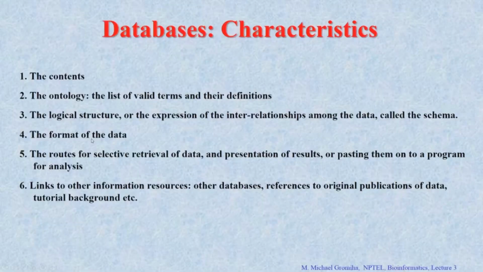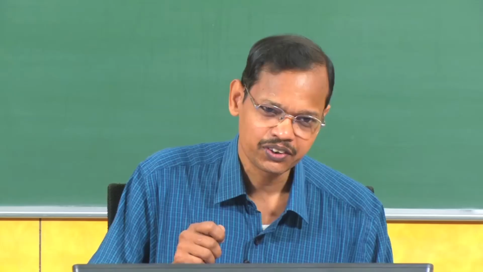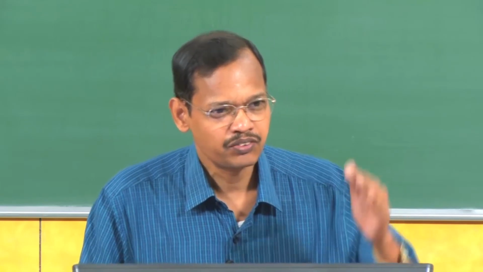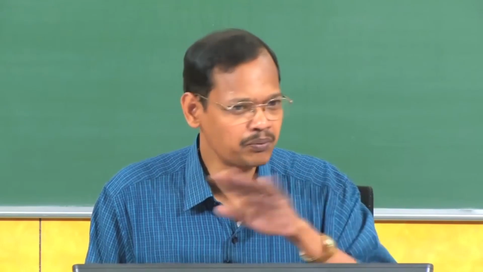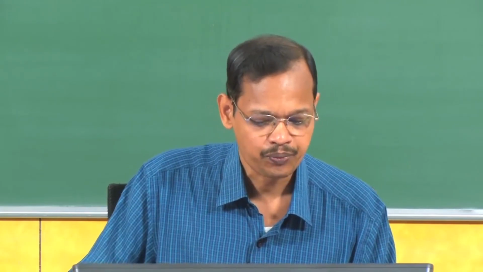So, the fourth one is the format of the data, because for each entry you give some information. If you use various formats, then the users will be confused. So, you have to follow a uniform format. If you look into UniProt, the first line is the name and the synonyms, and all this order is the same. If you go to the Protein Data Bank, you give the compound, the protein name and the resolution. So, you see a particular order. In this case you have to give your data in a specific format, that is very important. I will show some of the details in the later slides.